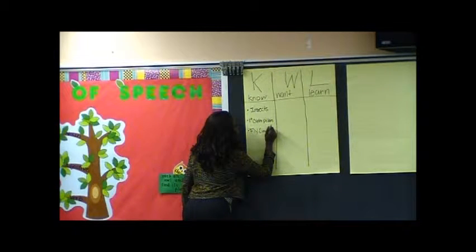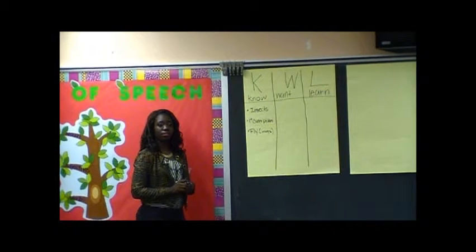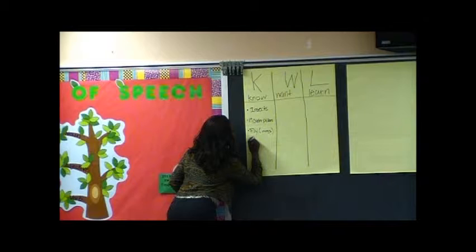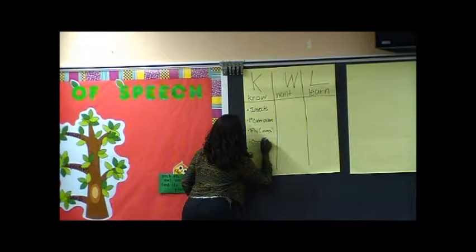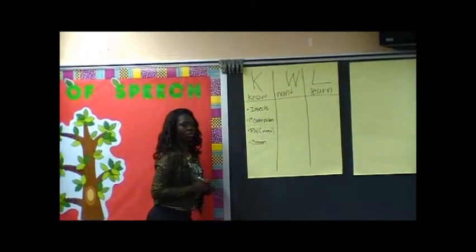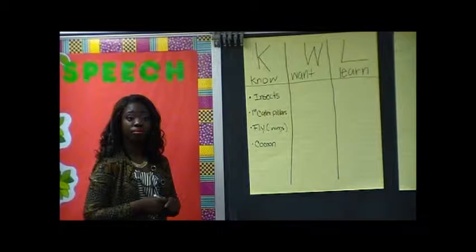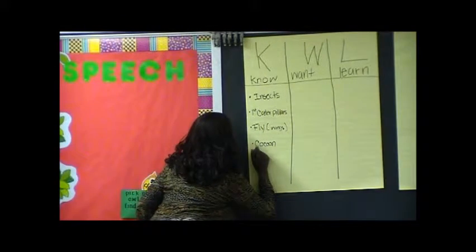I'll just put in the wings, because that's what they have. They are in a cocoon, or they spin a cocoon. Good job. We will be talking more about that. That's actually one of the stages. And I think it's something about larva. I think that might be a stage. Oh, I'm impressed.